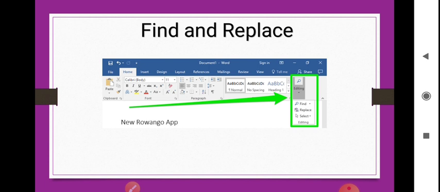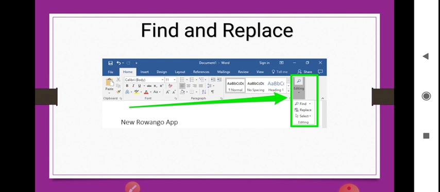Means if you have written a big paragraph, more than 20 to 25, or more than 50 to 55 lines, or 100 lines in that document, and you want to find any one single word, you can find it with the help of this option by clicking on find. Next, what is the procedure for it? We'll look at it, and in that only you will get the same option, that is the replace option.